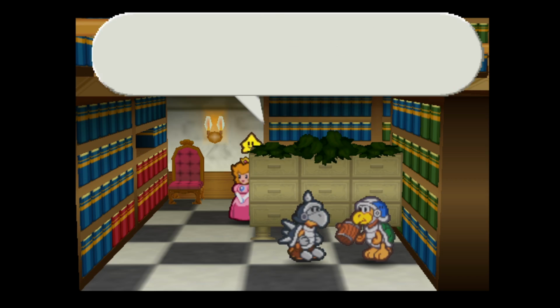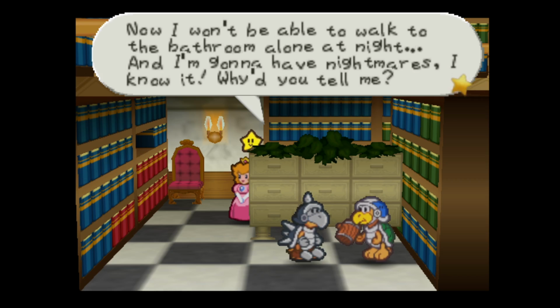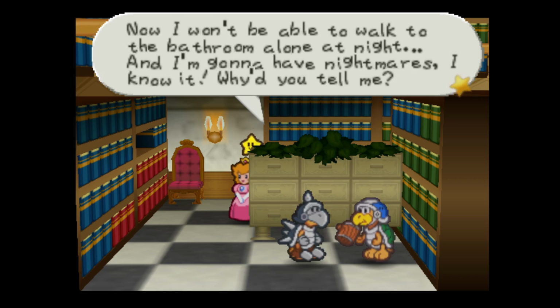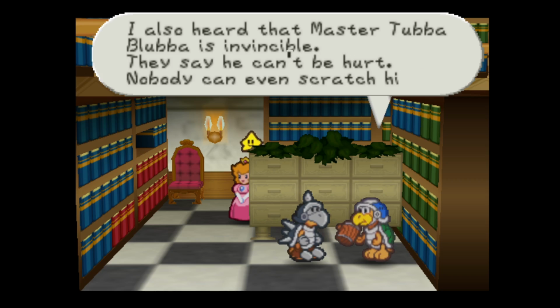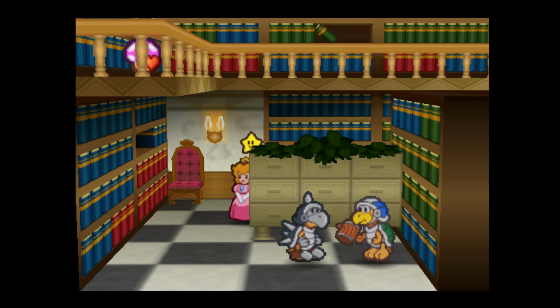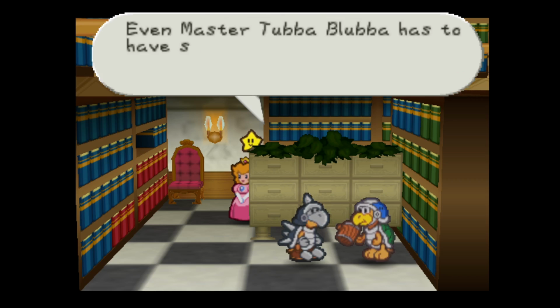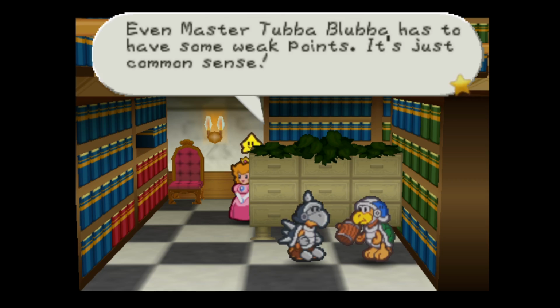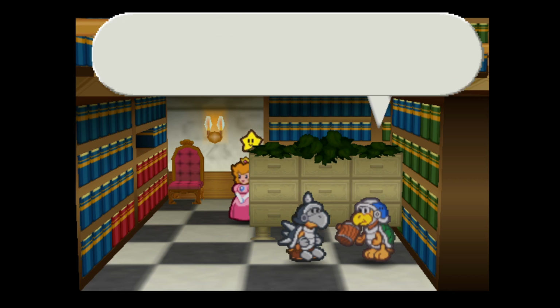Oh man, that's so scary. I won't be able to walk into the bathroom alone at night. And I'm gonna have nightmares. I know it. Why'd you tell me? I also heard that Master Tubba Blubba is invincible. They say he can't be hurt. Nobody can even scratch him. He might be even stronger than King Bowser. Stronger than King Bowser? Come on, that's impossible. Even Master Tubba has to have some weak points. It's just common sense. Yeah, you may be right.